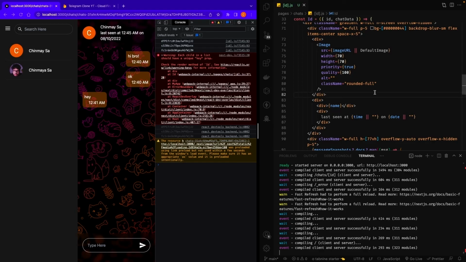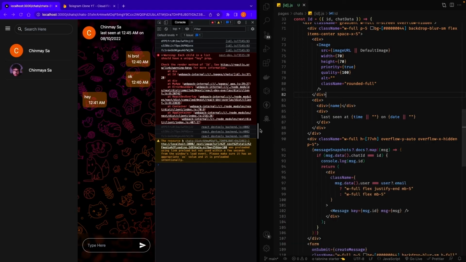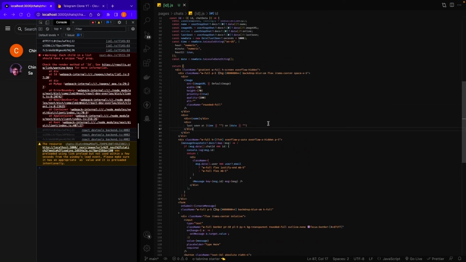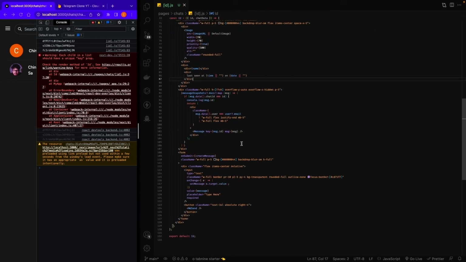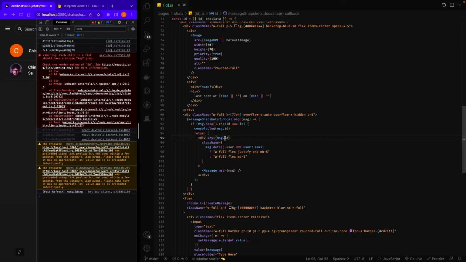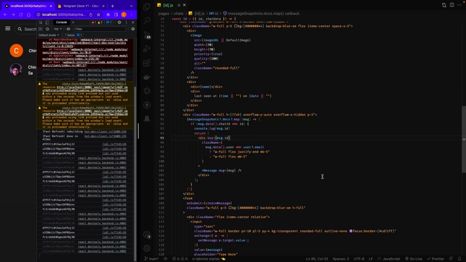So let's find it. I have only one map method and I'm passing my key at this point. Key is msg.id, that is great. But I have to pass this key to this div. Save it. Now this should work.